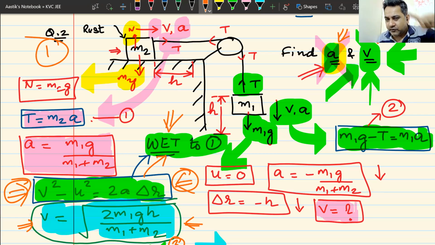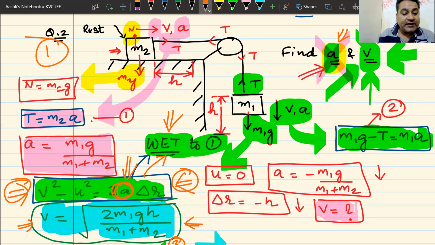So I had to take the work done by tension here. Then you will say, sir, where is the work done by tension? I don't see it. The acceleration that you see has the work done by tension in it. This acceleration comes from this force, and this force has that tension coming into it. That is why this question becomes difficult, because we have to find tension in any case. I cannot apply the work energy theorem on one block and not take the work done by tension, because tension does work on that block.